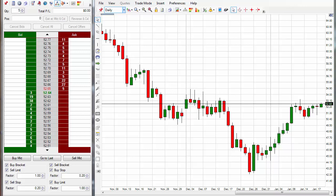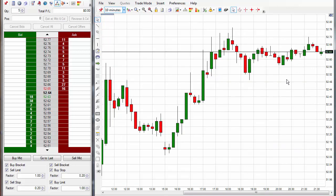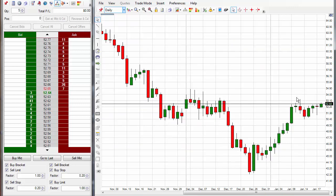So this has been a CL update, and again, to reiterate, the mathematical chances are high right now that this thing is going to make a break above this high up here and make a run. So I'm looking at a possible run of about 400 ticks here. I've seen this happen many times, and I am giving a heads up now that it looks good for this to happen. Now, of course, it may not happen, but at some point it will happen. Whether it breaks high, whether it breaks low, it's going to happen.